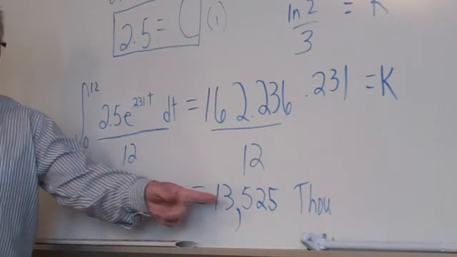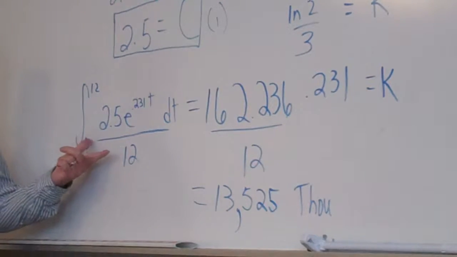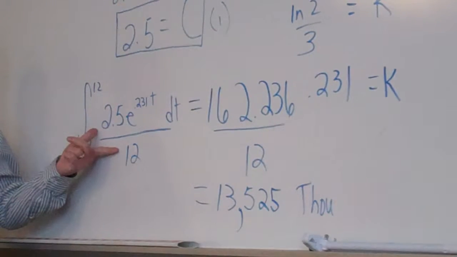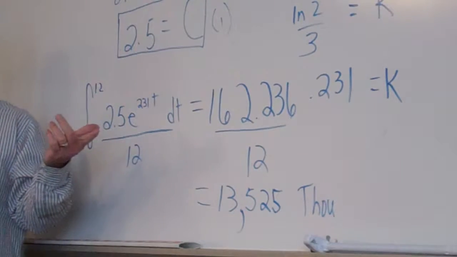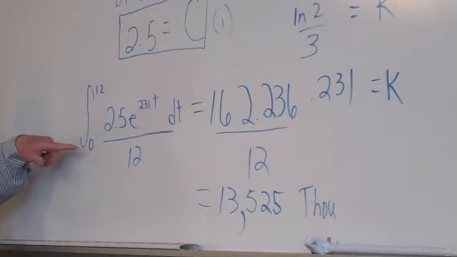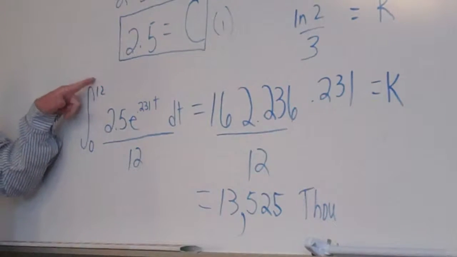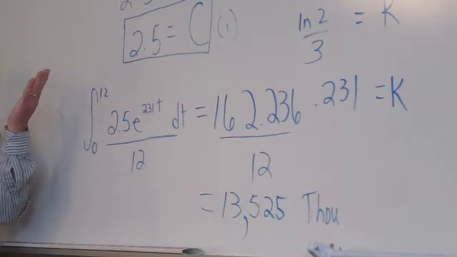Most likely it's a point for the answer, and a point for the setup of how to get the answer. So in other words, if you set this up, you get a point. Maybe even another point for having just the right limits on there. Some people go 1 to 12 for some reason, you know.